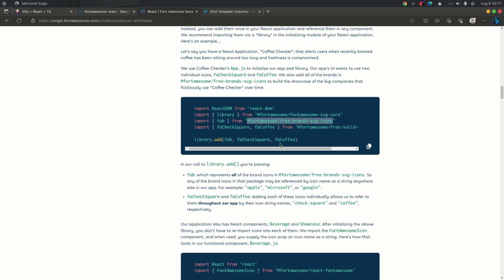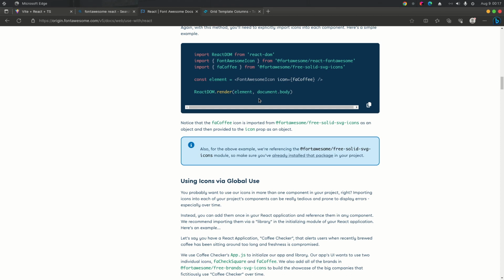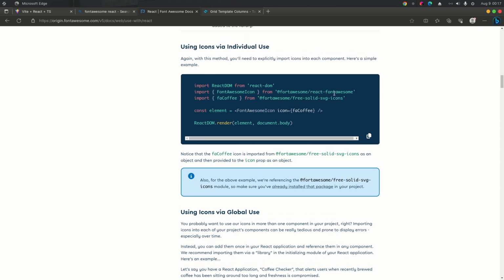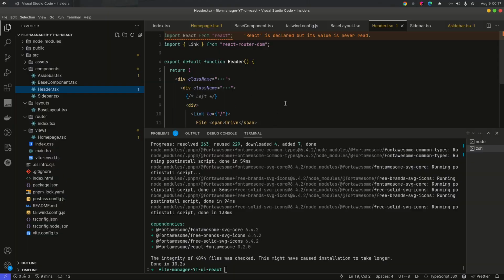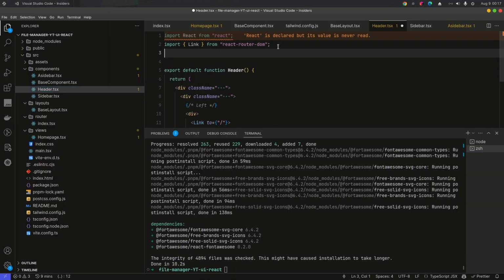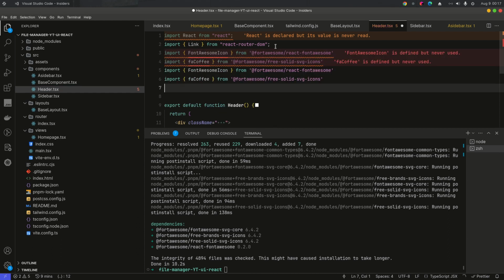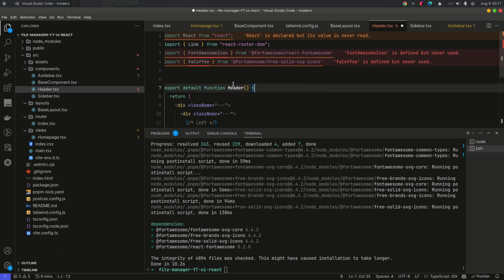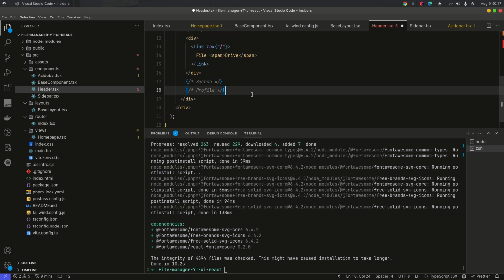Back to our header, we'll just import, okay, that's Vue, and here's the React way of doing things. So we can just test.